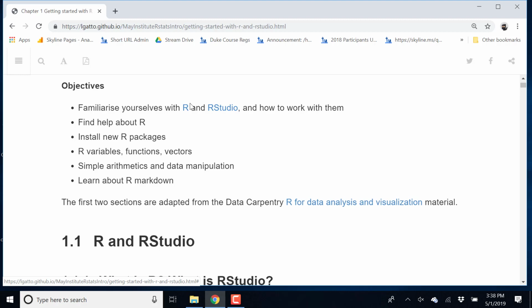R is originally a piece of software to do statistics. It was developed by two statisticians, Robert Gentleman and Ross Ihaka. They developed this software because they needed something to teach statistics. The software they used before that was called S, but it's a commercial piece of software, so they thought, well, you know what? I'm going to develop my own clone of S, and call it R, obviously after Robert and Ross. And that's how it started. And yes, it's a piece of software for statistics that supports visualization, but actually it's much more than that. It's used for high-throughput biology, but also in academia, in industry, at Google. So it's used across many, many domains. But we are going to focus on data analysis and simple statistics in this course.